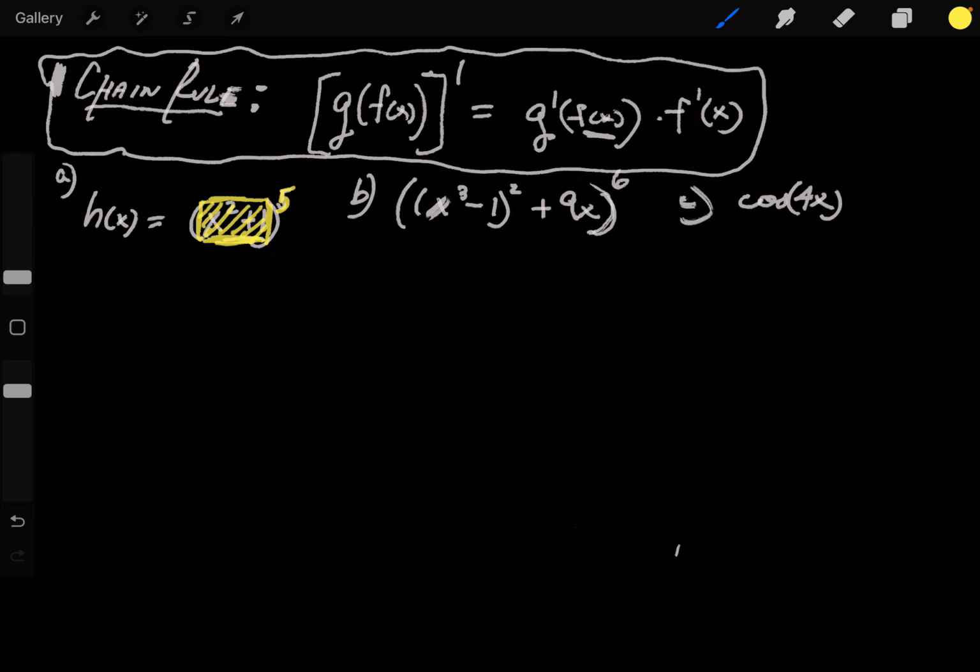And we say, well, what would the derivative of this yellow brick to the 5th be? It's just a function to the 5th, so it would be 5 times the yellow brick, that's our x, to the 4th. I just used power rule. I brought down the 5 to the front, and then I diminished the exponent by 1.